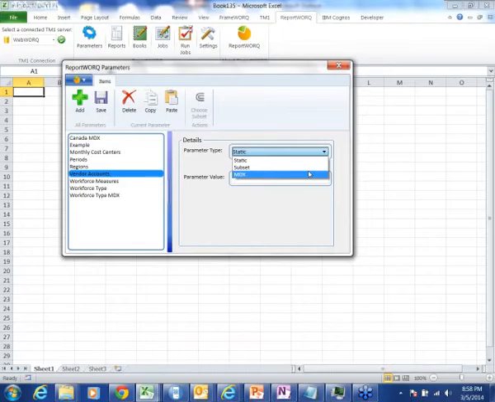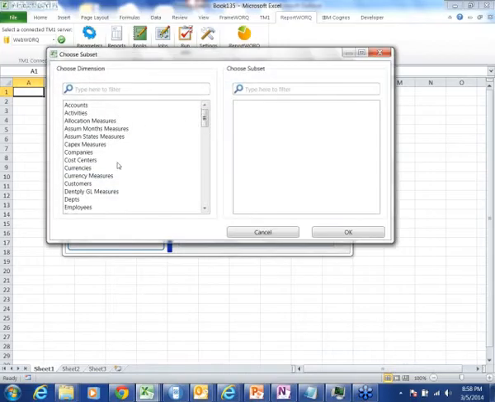I guess the plus with having the MDX, though, is if you're not an admin, you can't make it a public subset. So this allows non-admins to create dynamic subsets without needing to be able to make it public. But we're going to use a subset. As soon as I select subset, it's going to automatically highlight my Choose Subset button.